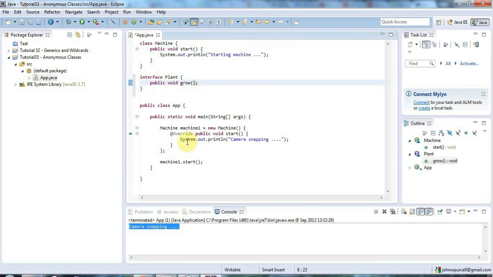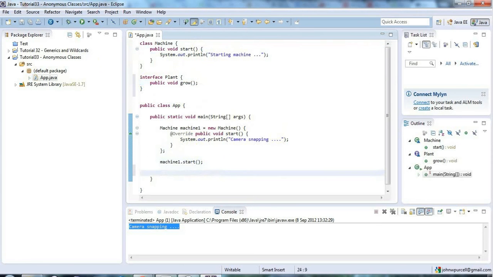Now to implement this interface, I could create a class that implements Plant, and then I'd be forced to add a method to that class with this header. But another way of doing this is to use, again, an anonymous class syntax. So I could say here Plant plant1 equals new Plant.